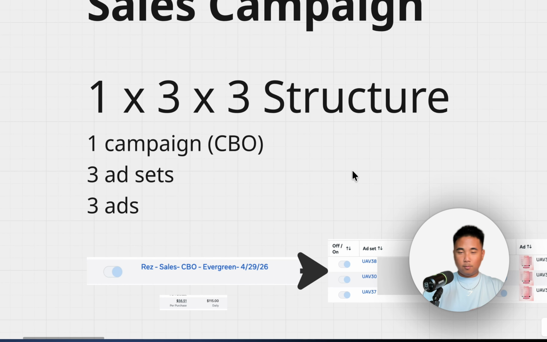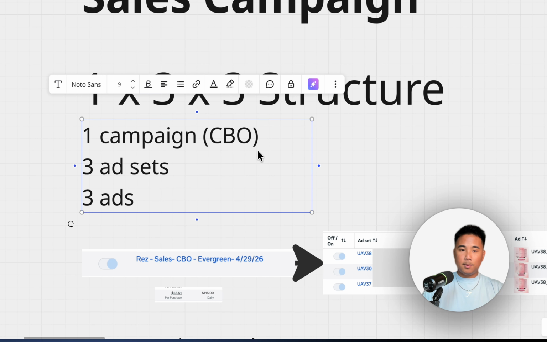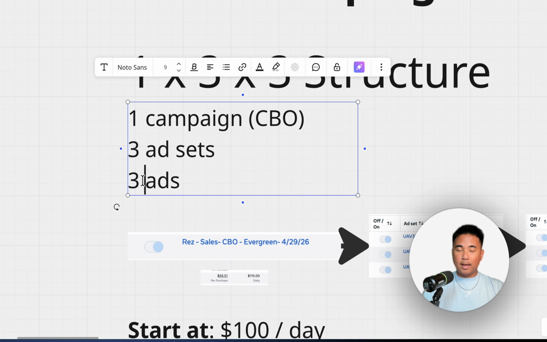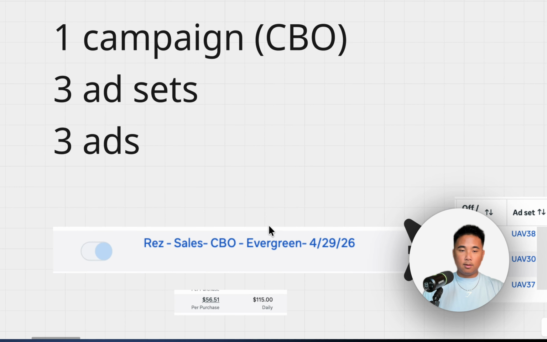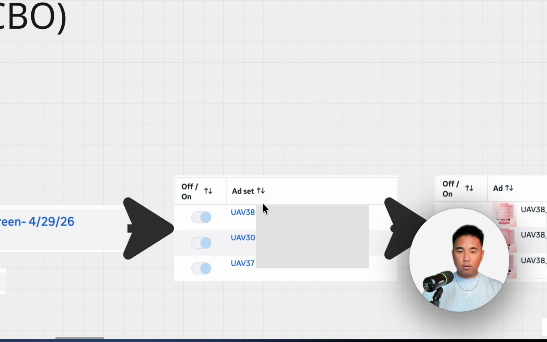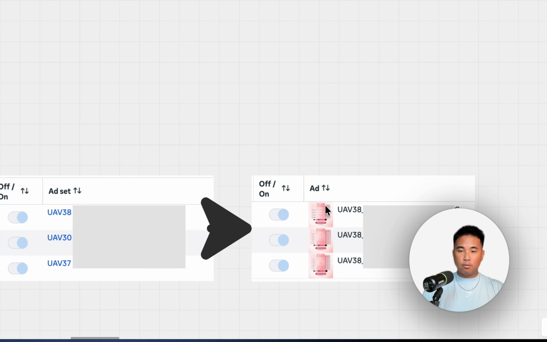Every media buyer has their own way of structuring the ad account. This is how my media buyers and I structure our own ad accounts, which is the 1-3-3 structure. So you have 1 CBO campaign, 3 ad sets, and 3 ads in each. The 3 ads are the ad variations, and each ad set is its own concept. For one of our brands here, you can see one campaign, 3 ad sets, and A, B, C variations, all in 1 by 1.